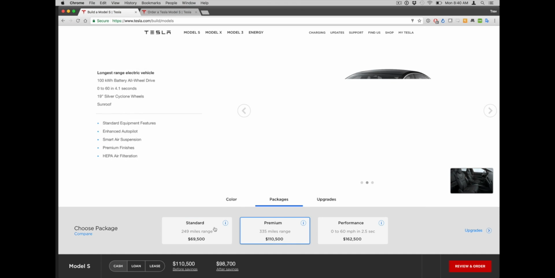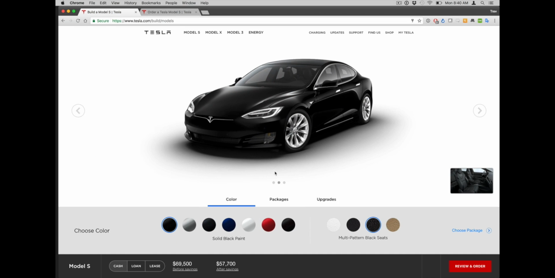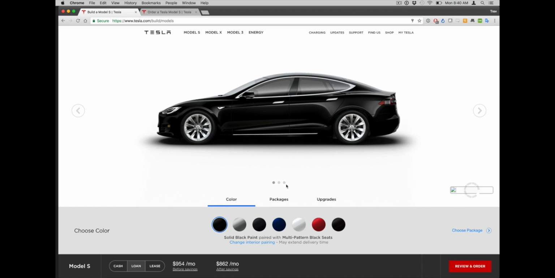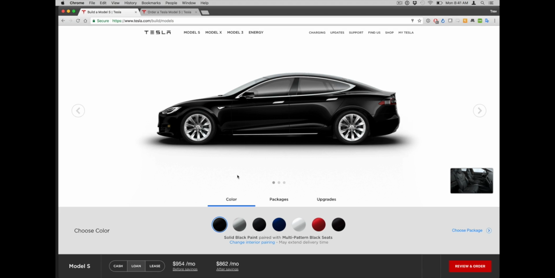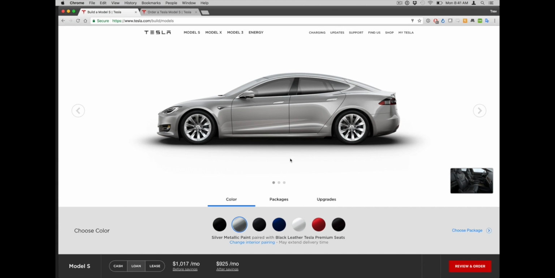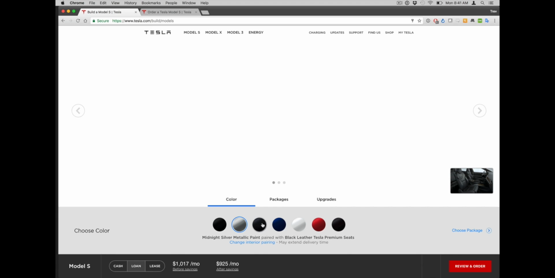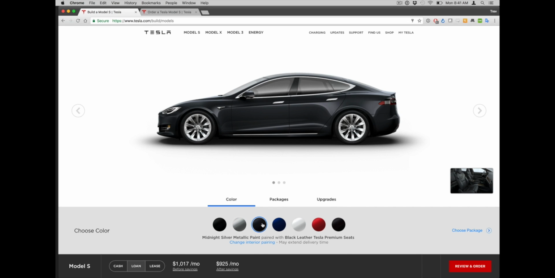You have to kind of go like this and then come back, and then, oh, that's not loading. I have to redo it here. So this is the trick. Because the moment you override a seat color, it changes everything. Right, so go back to packages, and you've got your colors. It says down here that it may extend the delivery time. So again, I think what they're doing here is some more pre-bundling, more like an inventory type approach, where they're pre-selecting configurations based on your color.